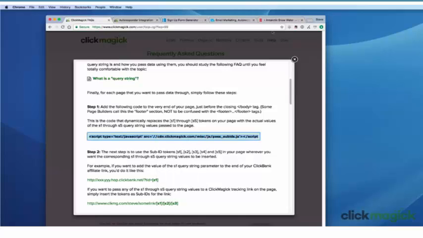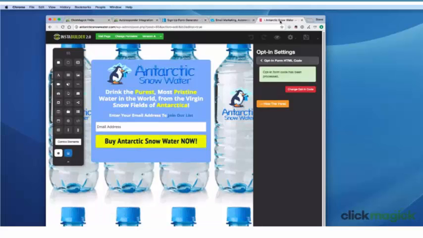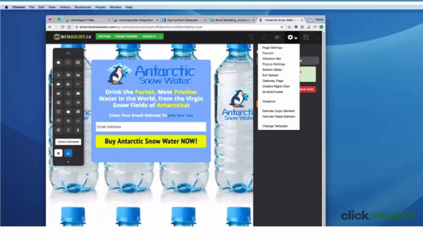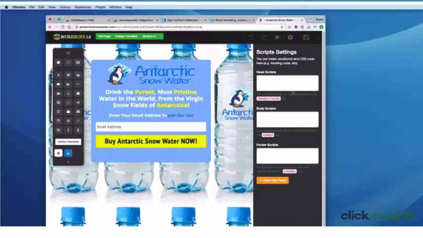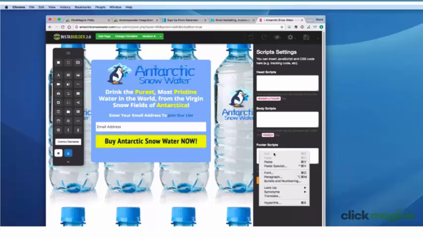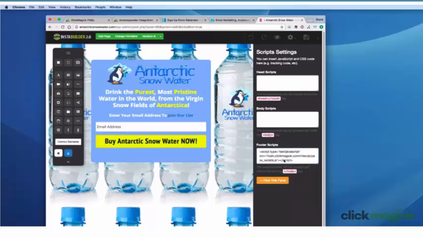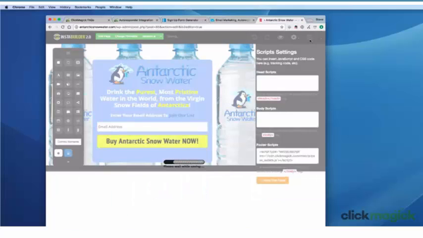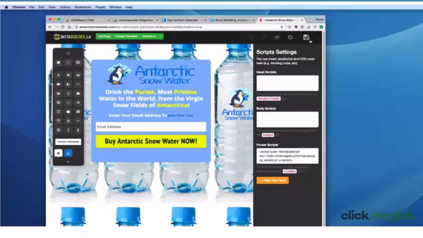And let's go back to InstaBuilder. Let's choose the page settings. Remember, I went over all of this in the landing page video. Let's choose scripts and codes, and we'll paste the JavaScript code in the footer section. Now let's click Save. And that's it. We're done.